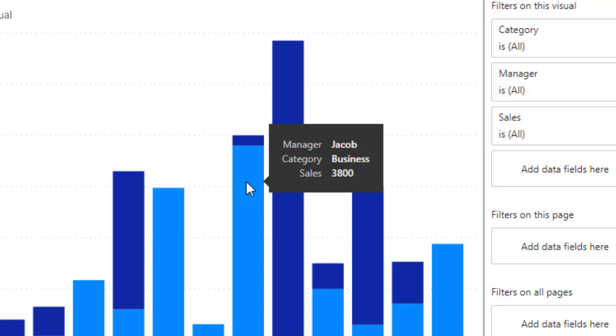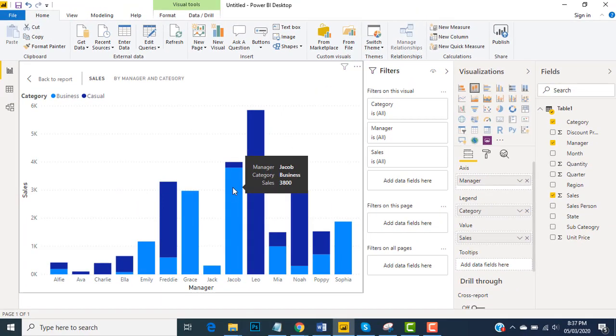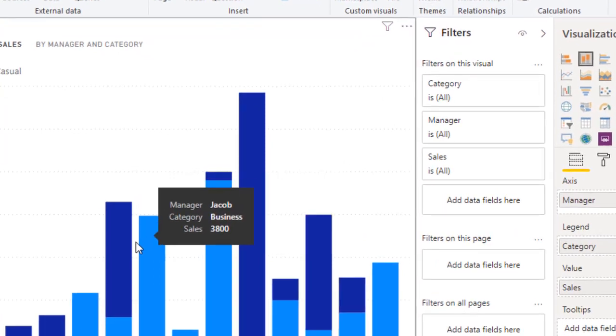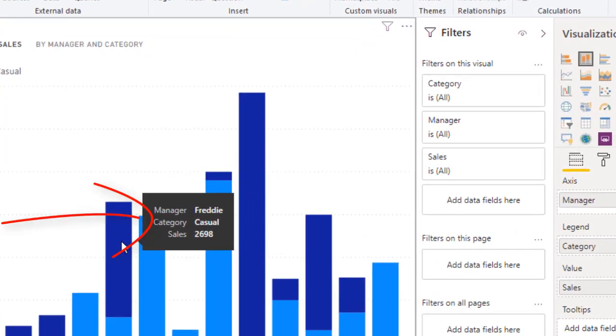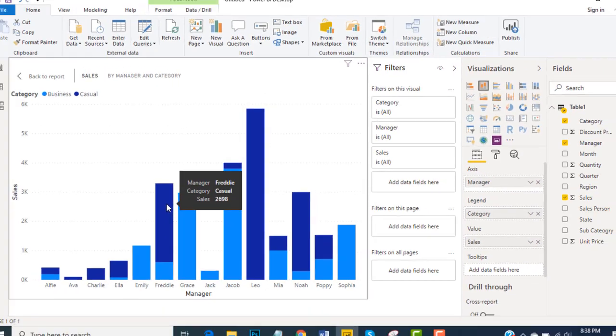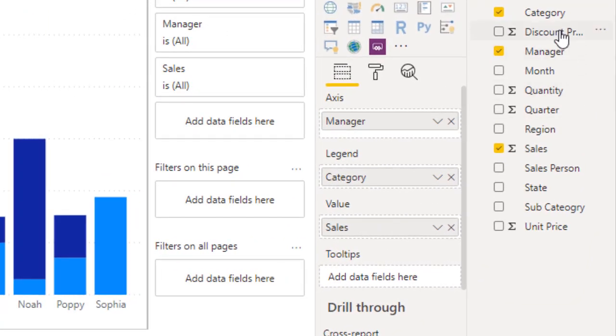And if I want to see the actual sale in terms of quantity in the tooltip, you can see here whenever I hover over the chart, you see the tooltip. I would like to see the quantity, whether it is of business or casual. Simply I will drag this quantity to the tooltip.